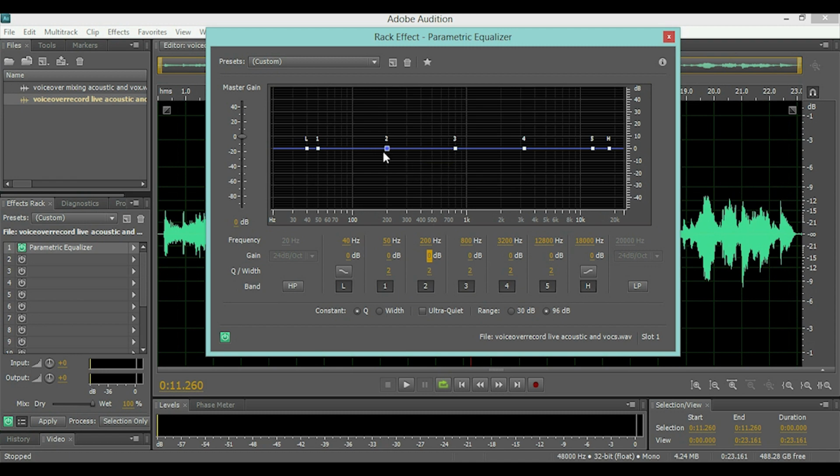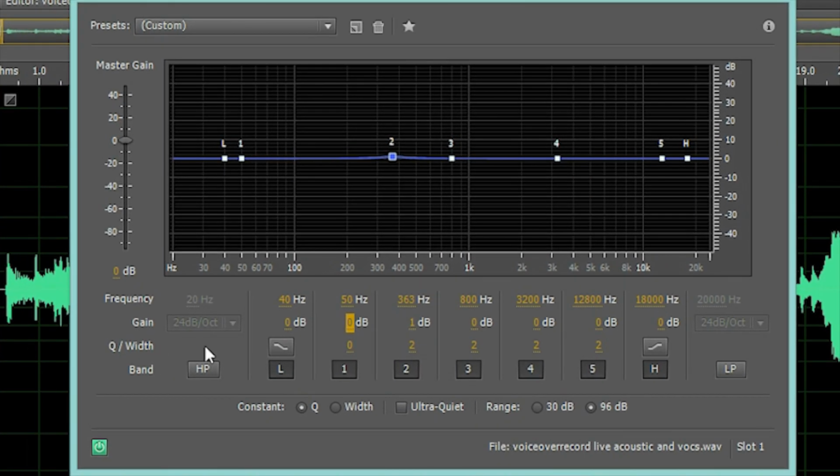So to find and kind of dial in on the really bad ones, I'm going to do a little trick here. I'm going to turn the Q or width up really high to about 40. This is going to make for a very narrow frequency right here. See how it's just taking a thin slice, whereas if I were to make a smaller Q, it widens up and it affects a wider range of frequencies. I want it to just affect a very narrow range of frequencies and turn up the gain a lot. So it's boosting this frequency a lot.